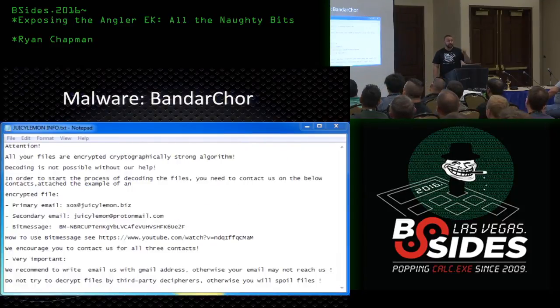The malware this particular sample was involved in delivering was called, and I'm going to butcher this, I did research trying to say it properly, but I don't know how to pronounce it. Anyone know how to pronounce that before I screw it up? Anyone else want to try? No? Bandicoot? Is this Bandicoot? Sure. I have no idea.